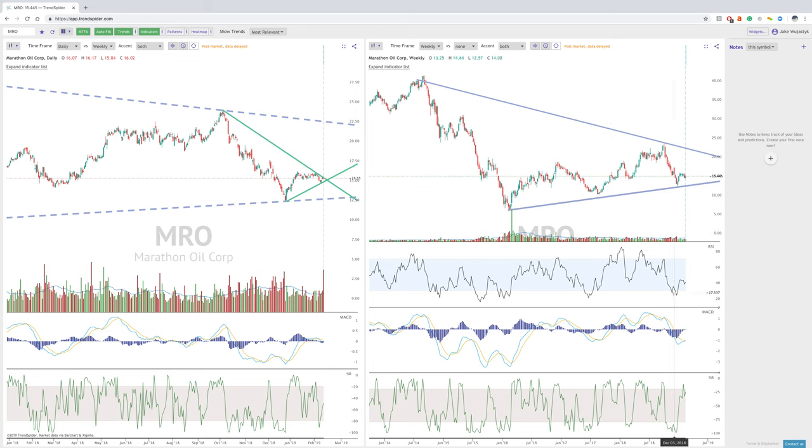We are bouncing out of oversold levels that we have seen in the past that have yielded some bigger moves to the upside, especially on the longer term chart. The MACD is about to possibly cross as well, and the percent range has started to move up. The percent range is interesting — sometimes it can signal overbought areas, but it can also sometimes signal further moves up. You can see we became overbought in this area, but then look at how much we moved up after that. So this can sometimes just be signaling momentum starting to increase. From this chart, we really need to break through — on the USO chart we had already broken through, but we have not done so on MRO yet.